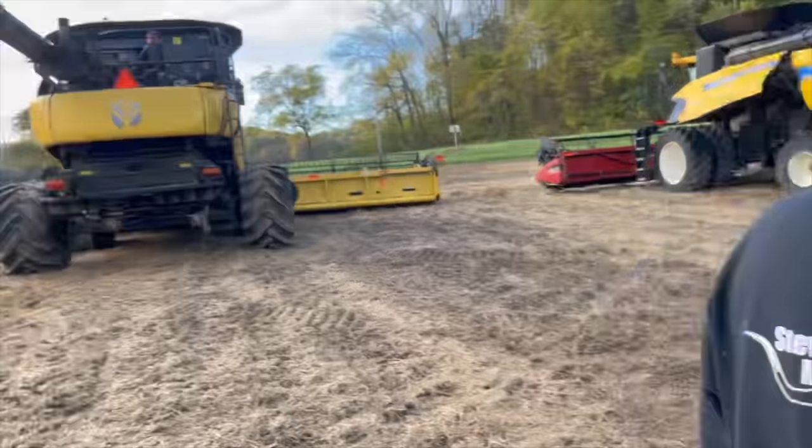Not much filmed yesterday of corn. We were having kind of a hard time setting the combine, at least this one. Mason's was doing a pretty good job right away, but we were struggling to get this one set to do a nice job, so didn't film too much. But we're working on beans today, so got switched back over to beans. Sun's shining, dust is flying. Dust at the other side of the field. Got the grain cart sitting there. Not really even hammering them through. They're going through like water, so no complaints there.